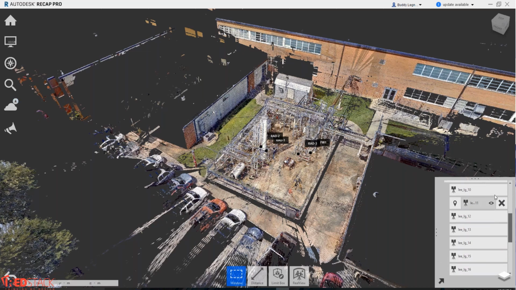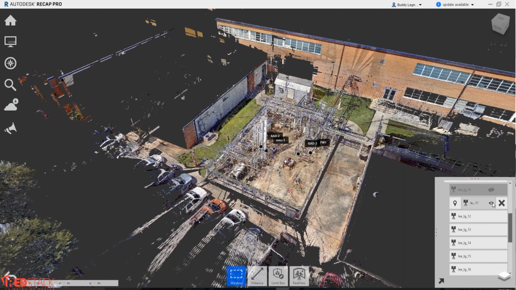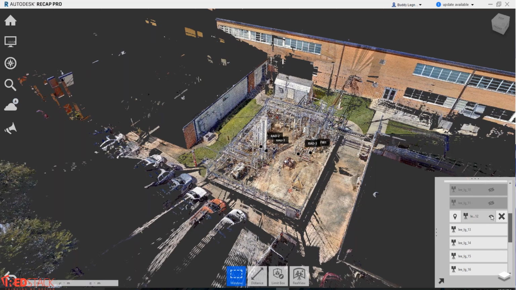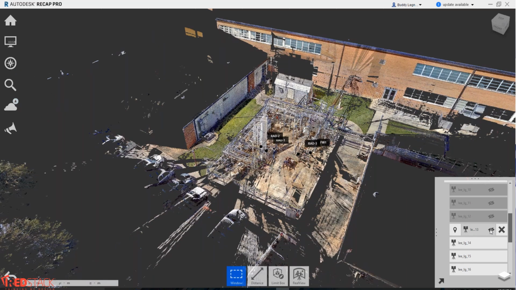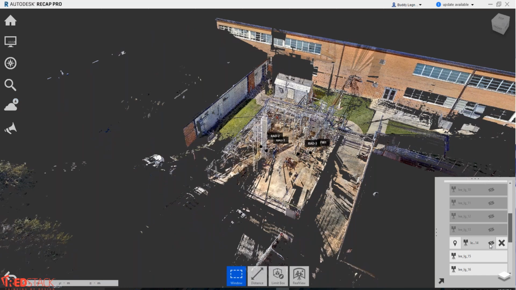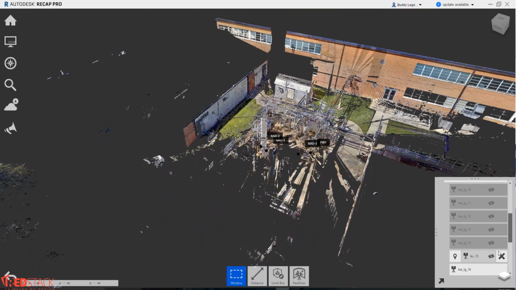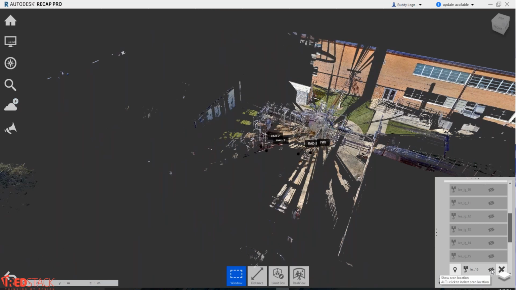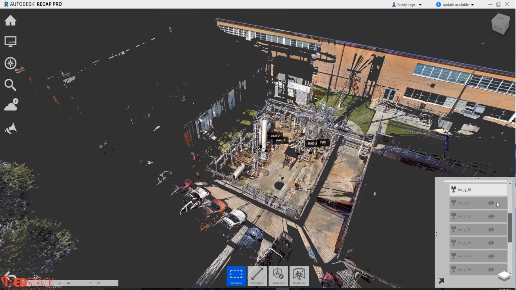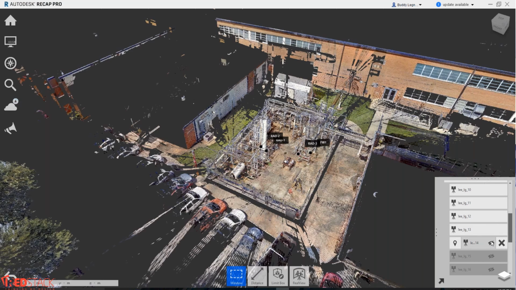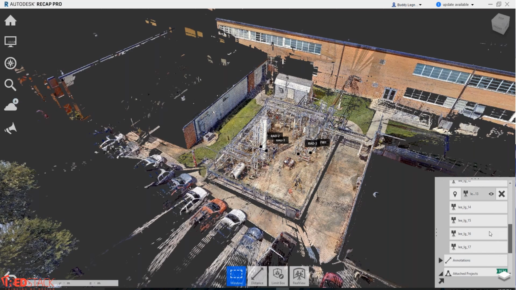So if you look at these scans here, just like these scan regions, we can turn them on and off until I have a scanned area that I'm happy to work with for my particular project. As you can see, the level of detail is getting less and less as I turn it off. Yeah, I'm just going to turn it back on now.